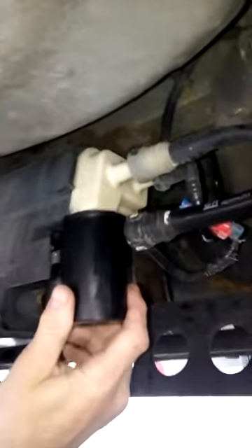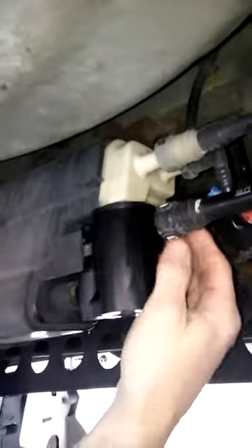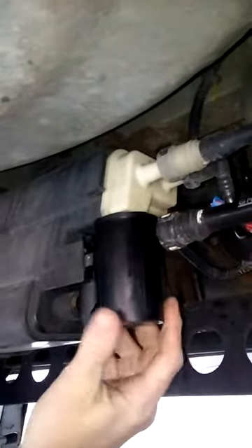That's pretty much that. I did jack the car up — I've got it on a jack and two jack stands for safety. I'm only up about two inches off the ground. The other day I had it up about four inches because I jacked it up by a different point, but that extra couple of inches gives you a little more latitude to get the job done. Literally from start to finish, maybe half an hour from the time you bring the jacks out. It's really not too difficult a job. So we're going to go start it up and hopefully that code will be gone.